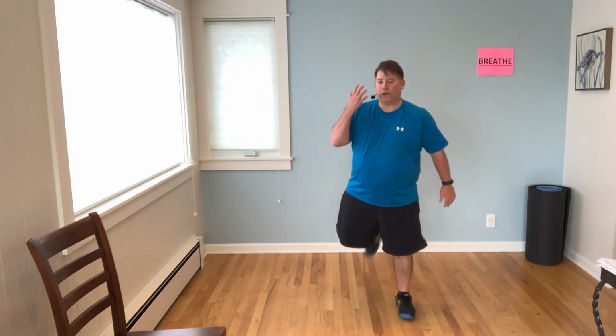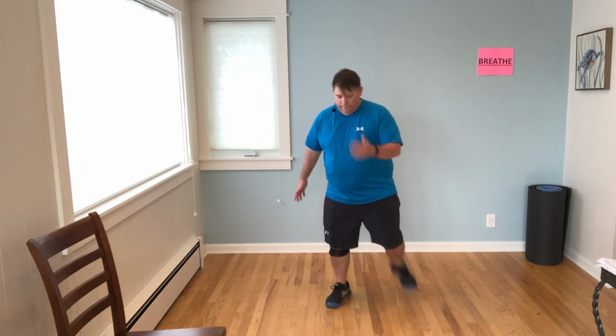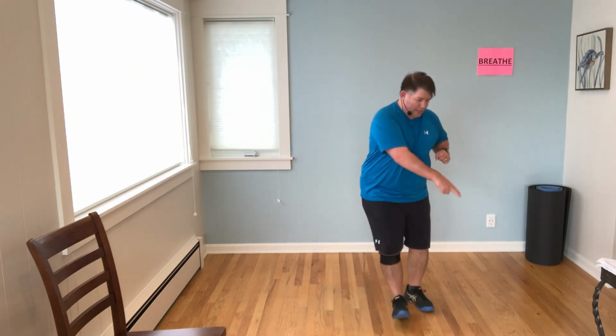We go for about 2 minutes and 25 seconds on average for cardio. We got a minute and 45 left here. All right, a little bit of side steps, get some low points. Just consistent motion.